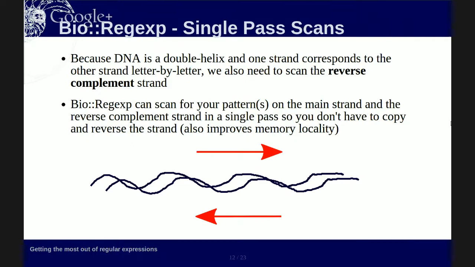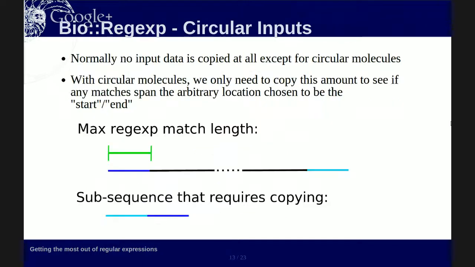One other advantage of the regs assemble is you can assemble a whole bunch more than just two, right? The one strand and the other strand. You can assemble a dozen restriction enzymes, combine them all together, and then run that in one scan, right? And it gets to be quite efficient because it takes advantage of that trie optimization that regs assemble does. Yeah, another design criteria is that it should search in circular inputs, as I said before, right?